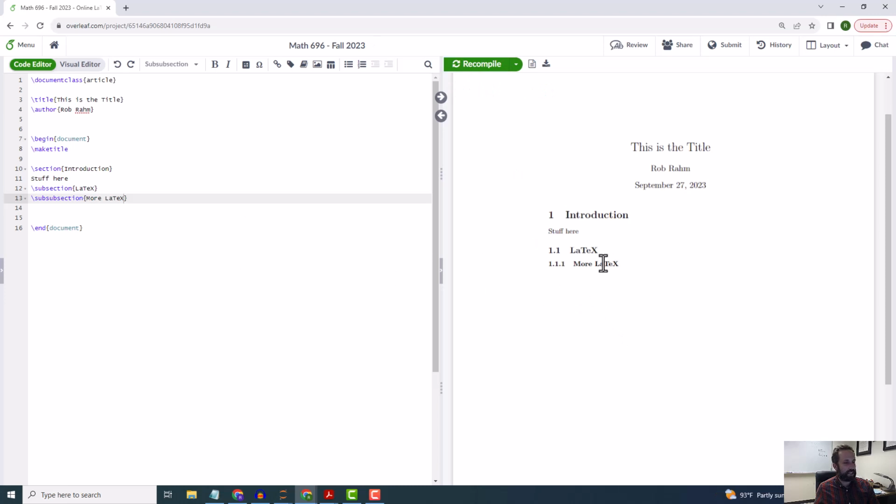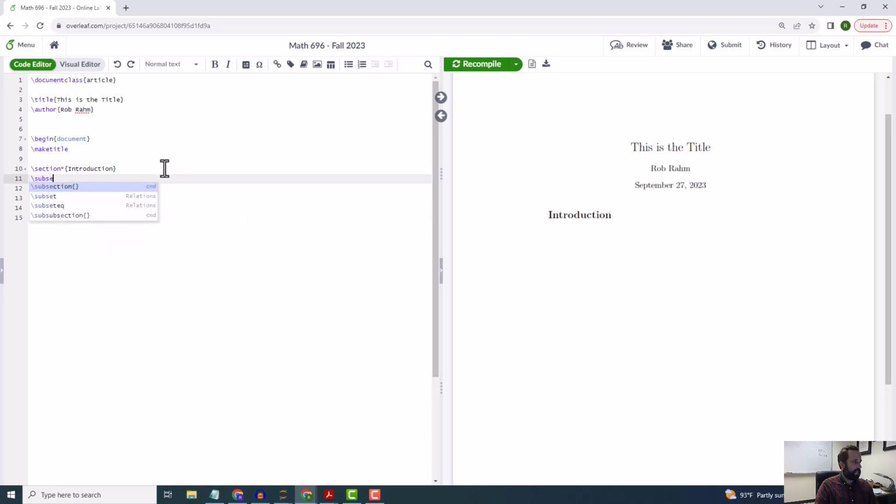There's different ways you can change the numbering format as well, like maybe A and stuff like that. If we do this, I'm going to put a star here, and when you put a star, it doesn't put the number. So now I could have subsection star LaTeX like this. And again, it's the same font as the subsection was before, but it doesn't have a number because we did the star. So the section command gives us a new section. The section star gives us a new section without the numbering listed here.